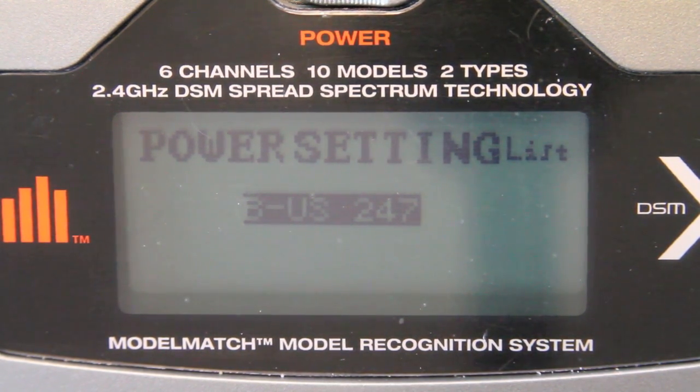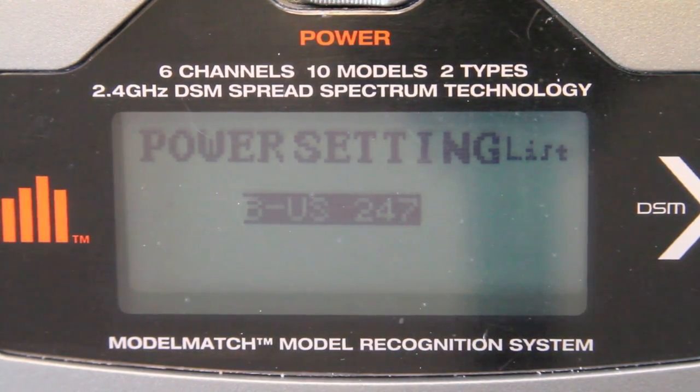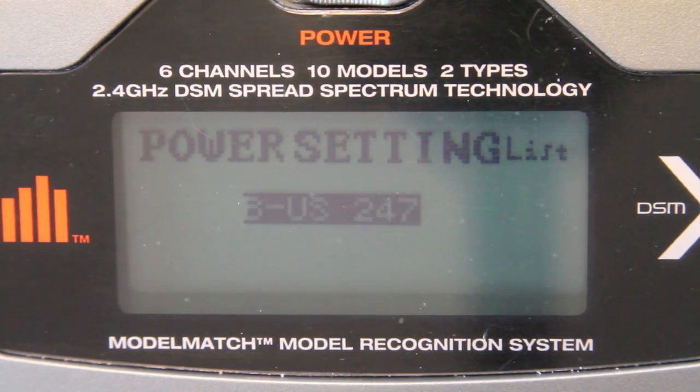If you live in the United States and you go with the default setting, you may have a European Union restriction for your power output, which will reduce your effective range. I know that Nightflyer has a YouTube video out that you might look at, where he did some testing — some line of sight and range testing with the three different settings. In real-world practice, there was a little bit of difference, maybe 30 feet between the US and the European mode, with US being the greater range, but then a fairly significant difference between the US and the French version power setting.